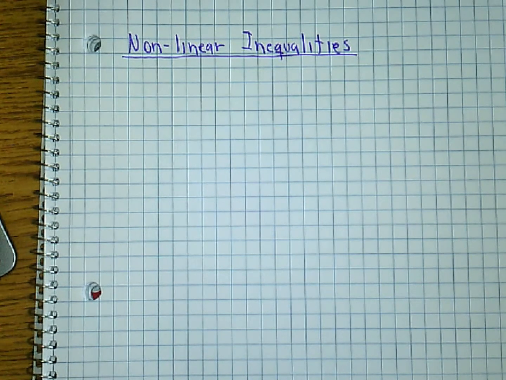Less than, greater than, less than. Good. So we're going to have equations, and instead of having them equal to something, we're going to have them be either greater than, greater than or equal to, or less than or equal to some number. Okay? Now, here's the key to solving these types of problems. You're going to treat them as if they were equalities. So in other words, as if you had an equal sign.